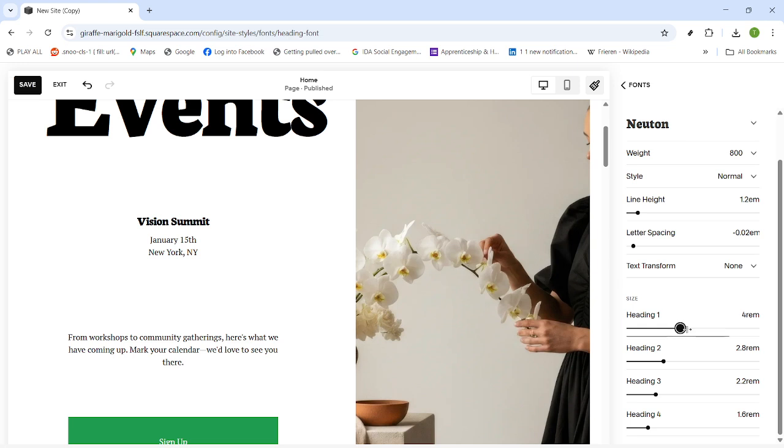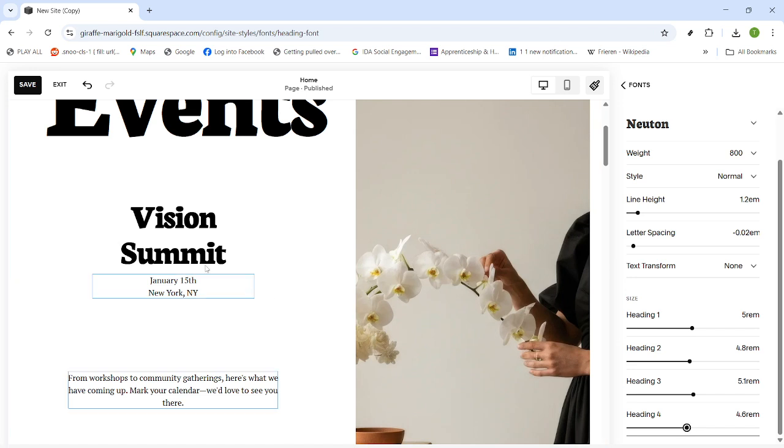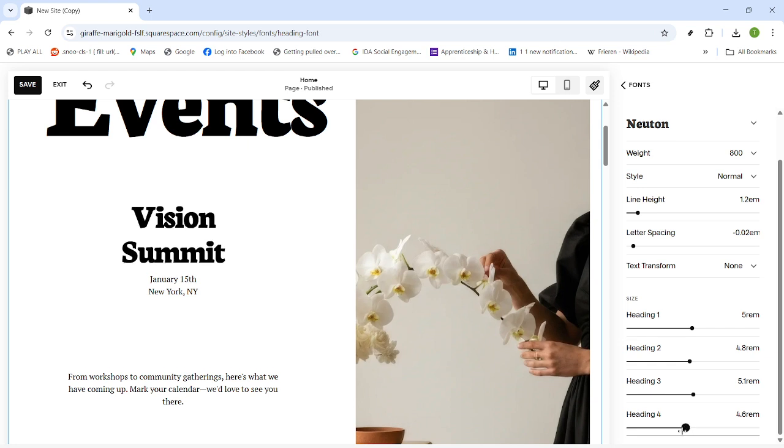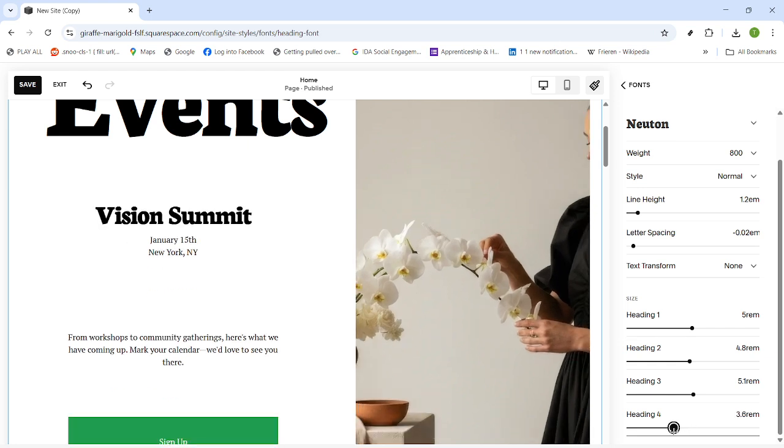If a font offers multiple styles, test a medium or semi-bold for subheadings and a bold for primary headings to create clear emphasis without shouting. Next, switch to Heading 4 to review a subheading level. Fine-tune its weight, size, and spacing just as you did before, so it complements your larger headings without competing with them. Keep the hierarchy logical.